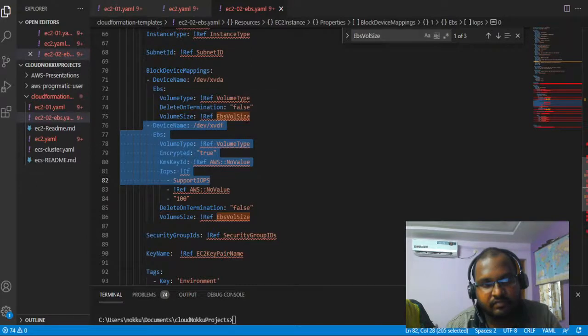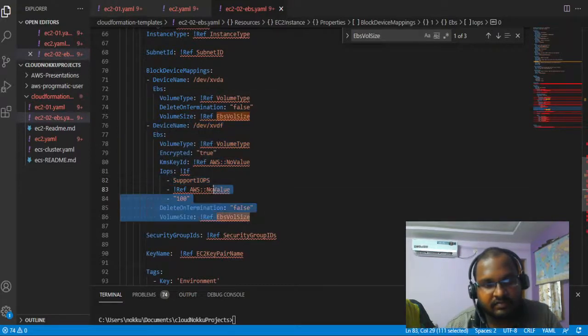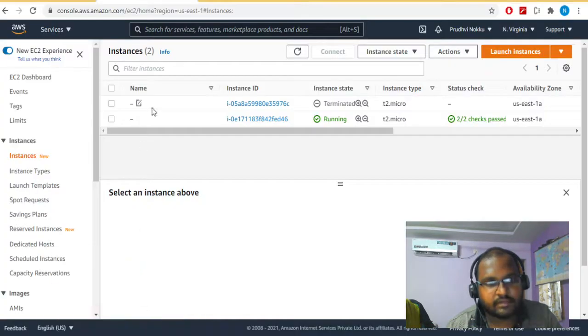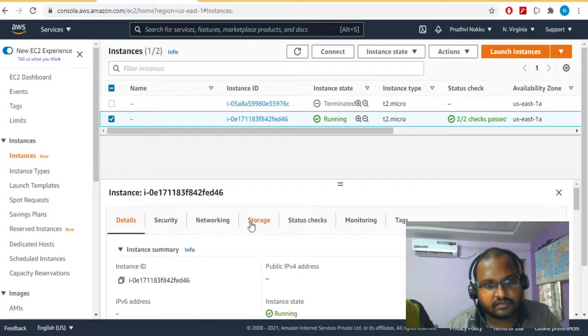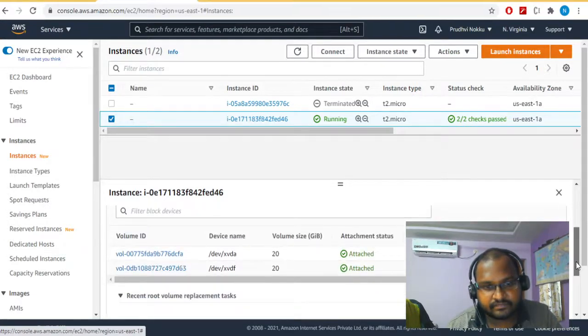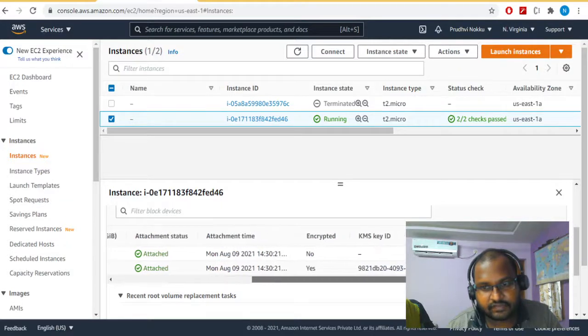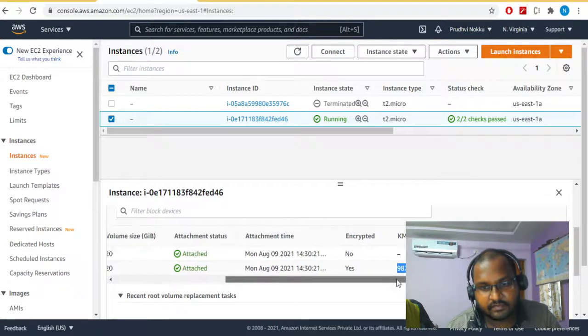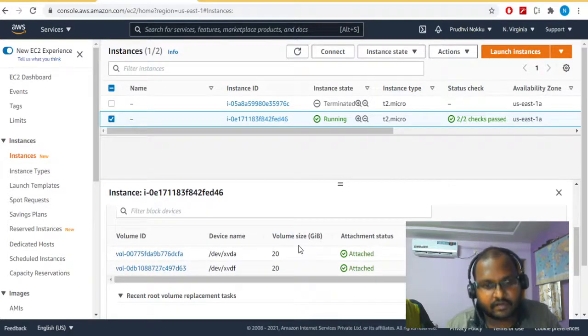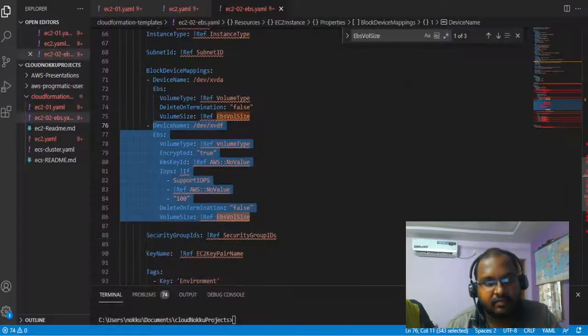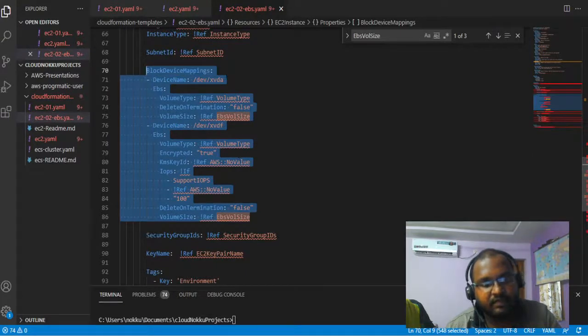If you give XVDF as root and try to launch an encrypted volume, it results in this error. So the first one is the root volume, the second one is the encrypted volume. This is the default KMS encryption, since we haven't provided any key. So /dev/xvdf. This is how EBS volume device mapping works.